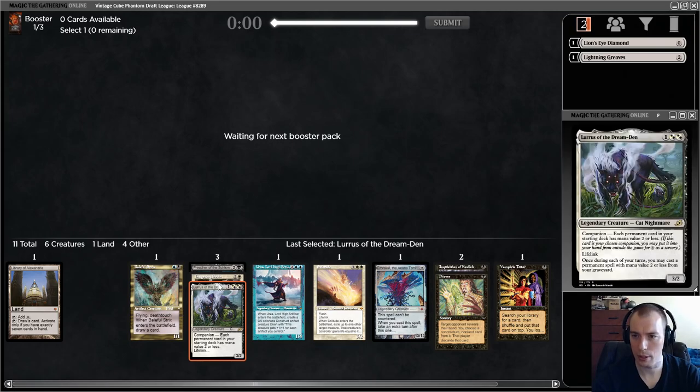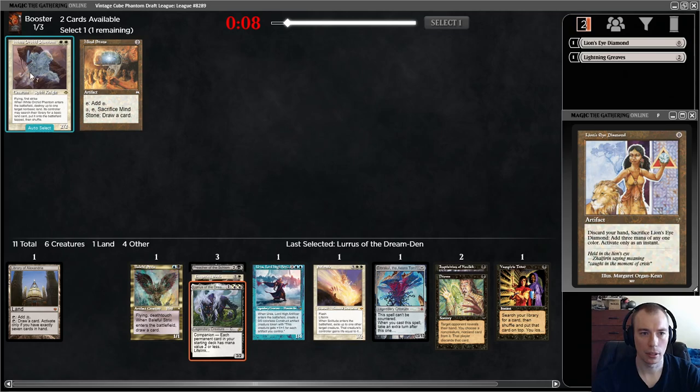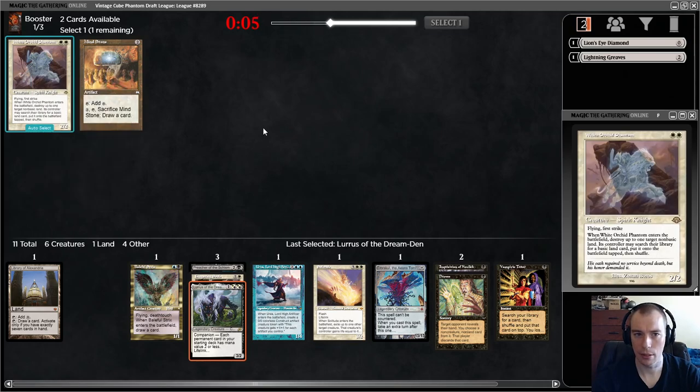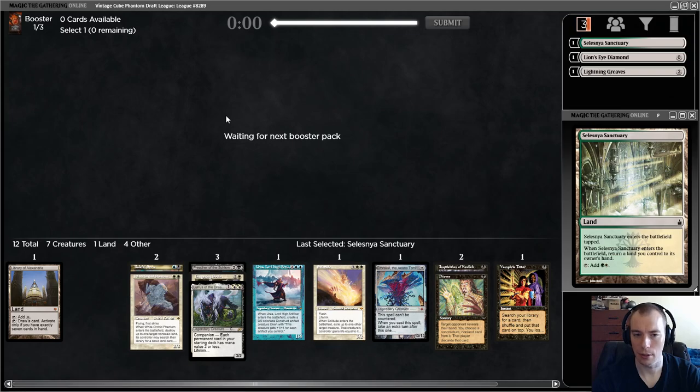I'm not even great with it right now. It's just the Baleful Strix, but it's just a good card in general. Can be good with LED. Certainly a combo. Shred on basic to get a basic. Double white. Yeah, actually, you know what? I'll take that card. Selesnya Sanctuary's fine.